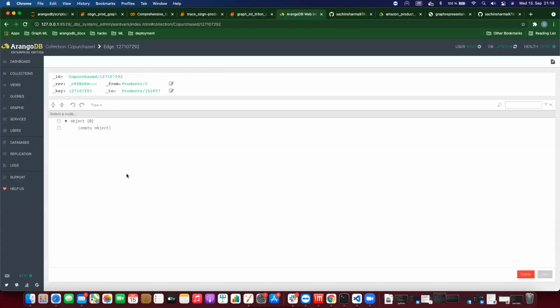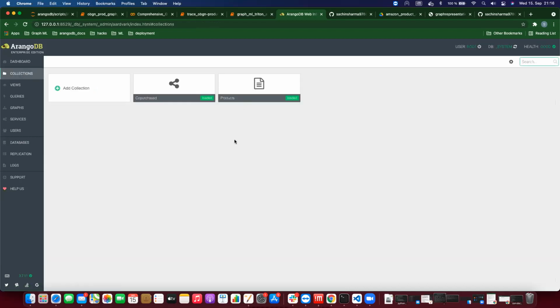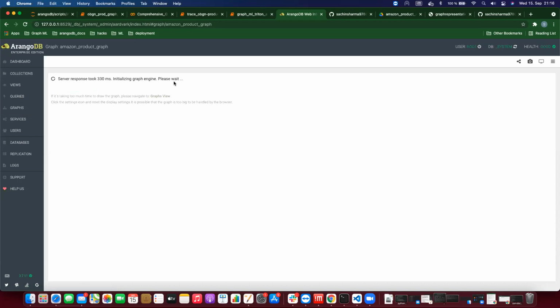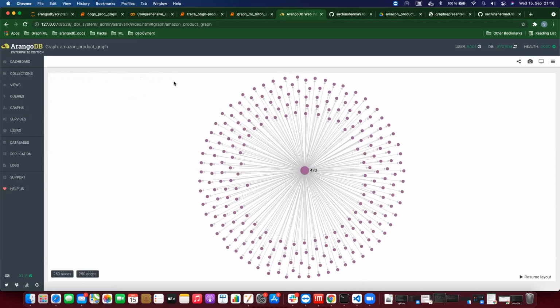So this basically gives you the edge information. Similarly, if you select this document, it shows that node 0 is connected to this node ID. So basically it stores the edge information. You can also visualize this graph here in this graph section. If you click this, it will basically give you this very nice representation of the various product IDs connected to each other.